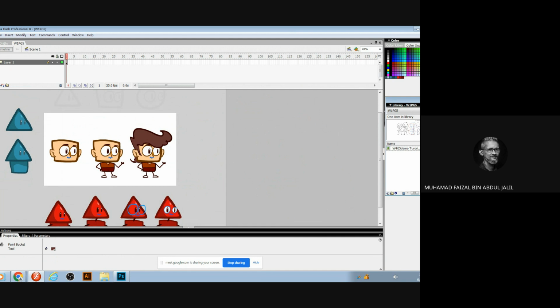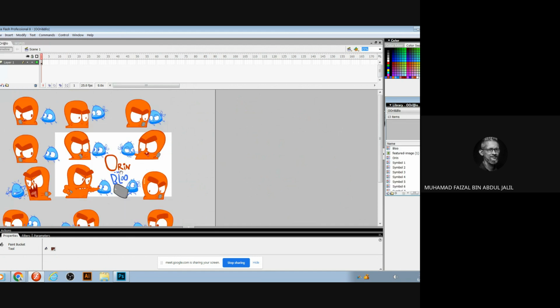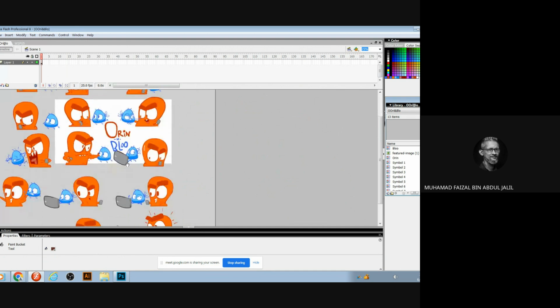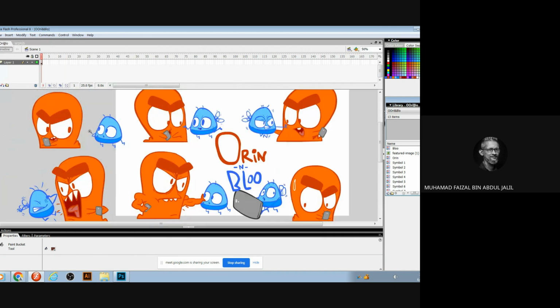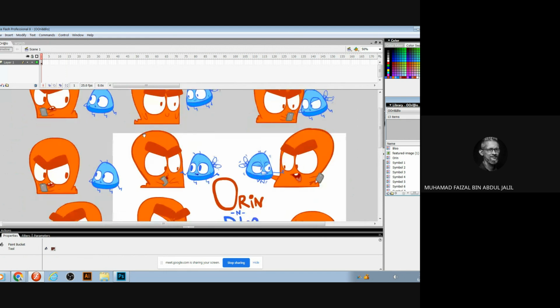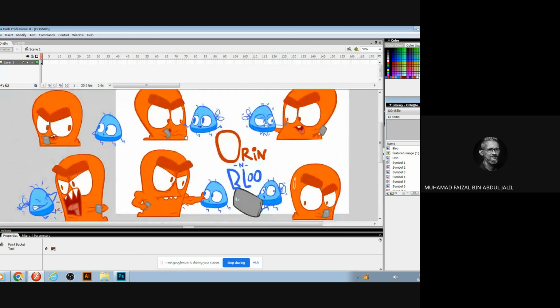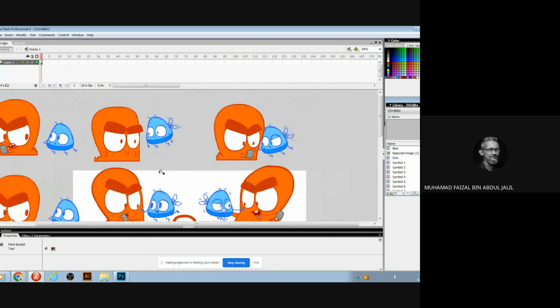I have a few samples that I've done before. For example, like this one. All the things that you need to know to design. I'm using the same brushes to design the character, but I always start with the basic shapes. All these characters use basic shapes. But the best way I do the work is that I can duplicate, rearrange, and redraw accordingly to what I need.